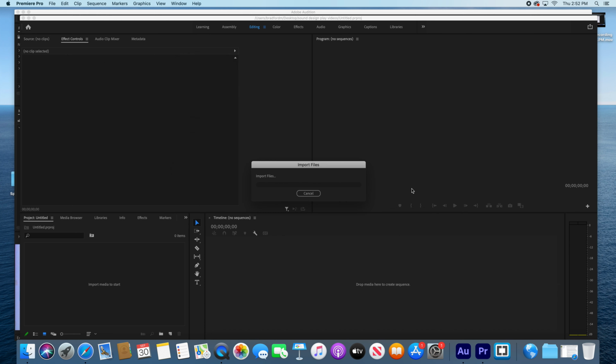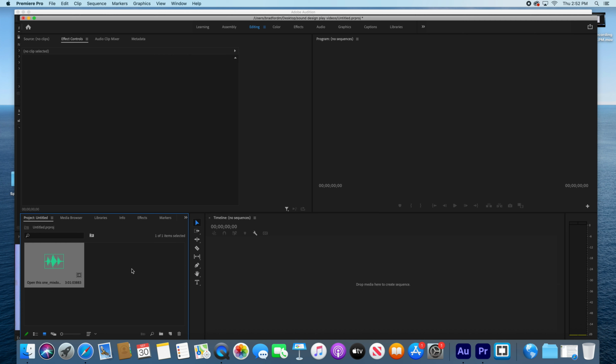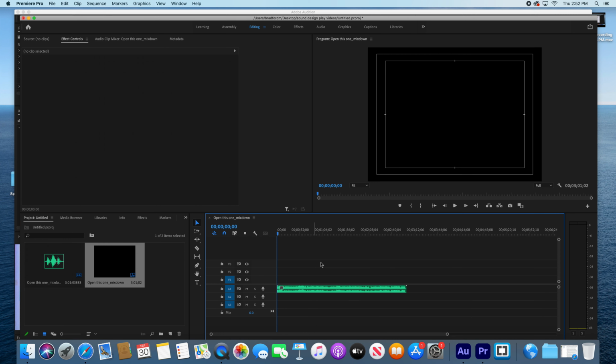But notice what happens here: if I drag that onto the timeline, it just comes as one solid track. So you can't make any final adjustments if you export the whole thing as a mixdown. So hopefully that'll be clear. But also notice that your video isn't there. So those are important to remember.